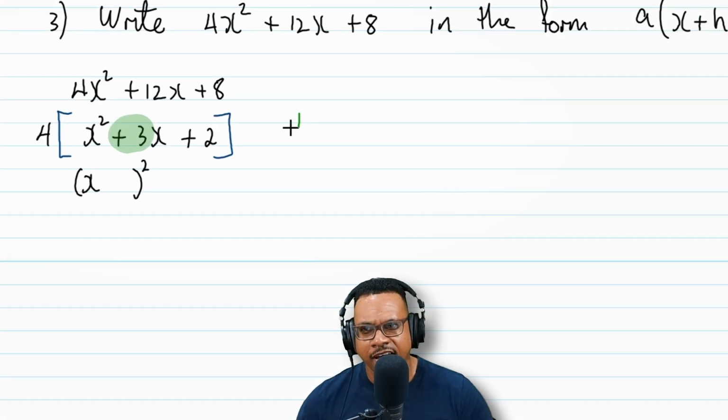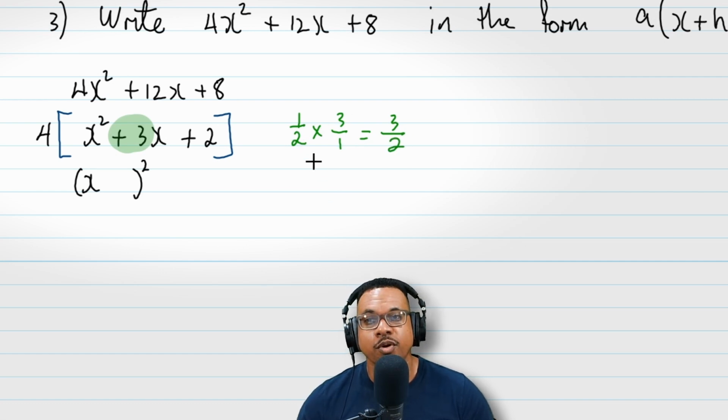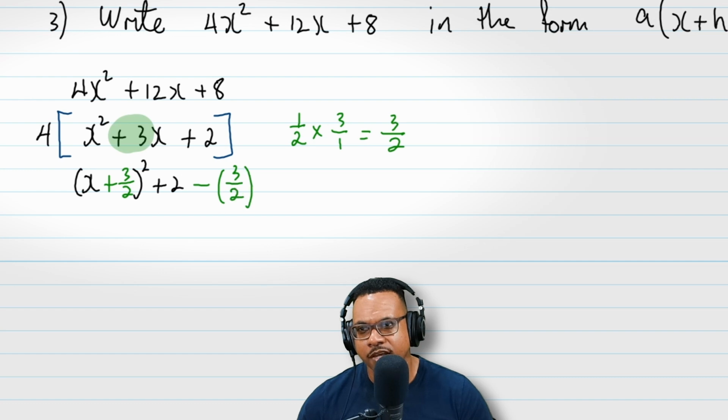So if we look at that, half of, so as a half multiplied by positive 3, which is 3 over 1, and that will be equal to, well, 1 by 3 is 3, and 2 by 1 is 2. If anything could have cancelled, I cancel it. So half the coefficient of x, half of 3 is 3 over 2. So I'm going to put positive 3 over 2. This will be half my coefficient of x. Then I'll write back the positive 2. And remember, we always take away this number squared. So that number is 3 over 2, and we have to square it.